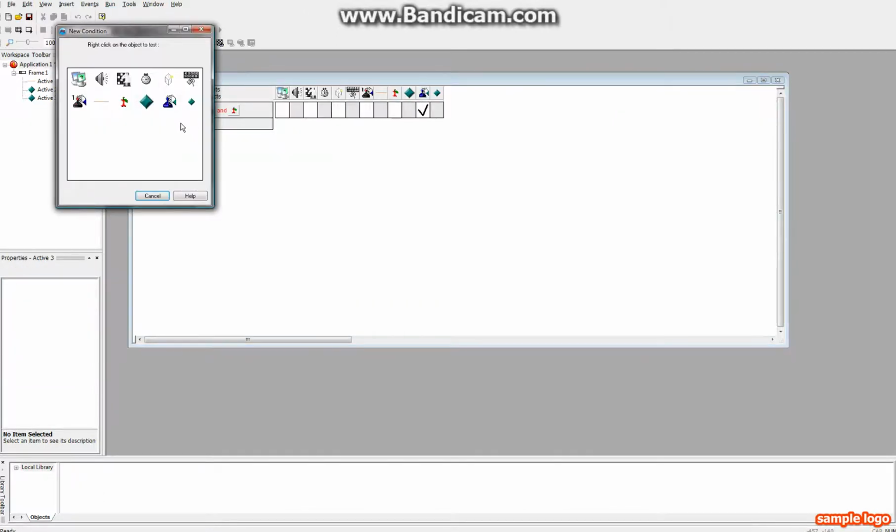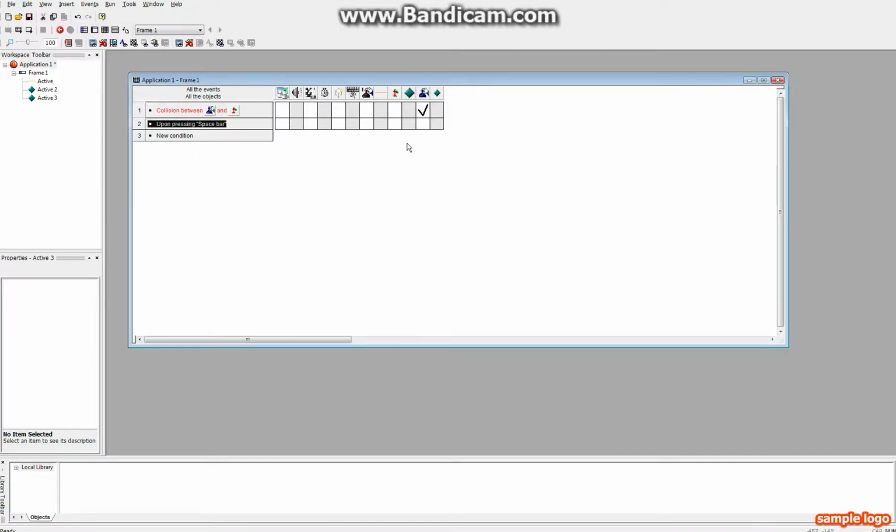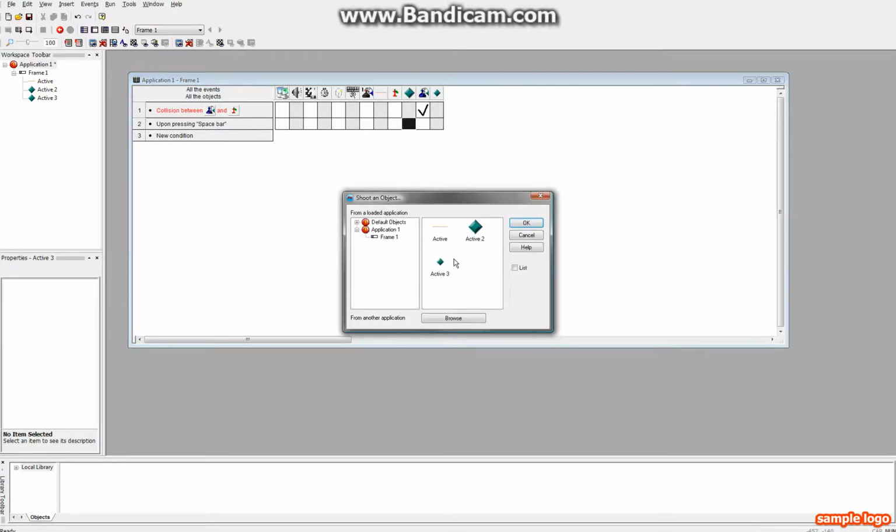New thing. So when somebody presses perhaps space on the keyboard, you want the player, whoever that player is, or if you want it to be more obvious who is shooting the bullet, just say the little diamond thing you're playing as shoots an object.